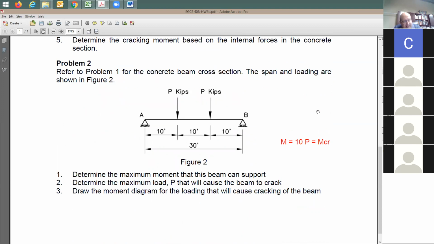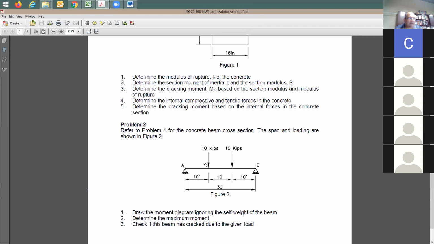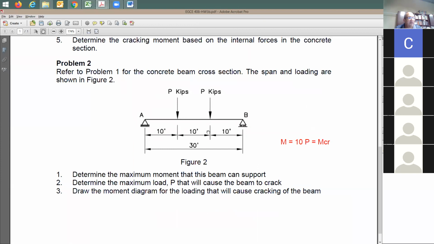I don't want to see an email 5 minutes before the submittal asking how can I solve this or what's happening here. I thought that you're going to give us the load, very similar to what happened here, right? This P was given to you. Now, in this case, your job is to find out what vertical load is going to cause this beam to crack. Should I repeat this again? If you're not giving me enough attention, please come here and ask me the question. You don't want to lose these 5 points.